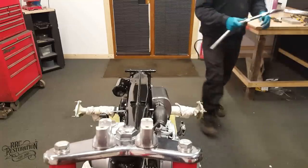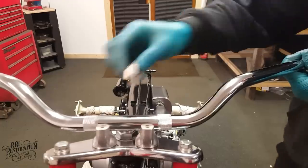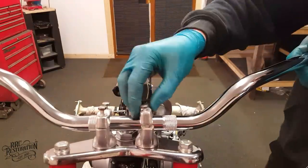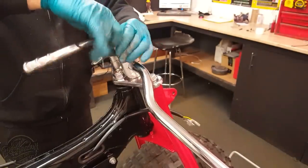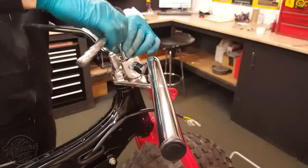As per usual with this project, I have just come across another annoying little problem. As you can see here, the knurling on the bars doesn't line up with the risers. So, now the detective work will have to start again to find a set with the correct spacing. But these bars will do fine for the moment to get everything set up and in position.